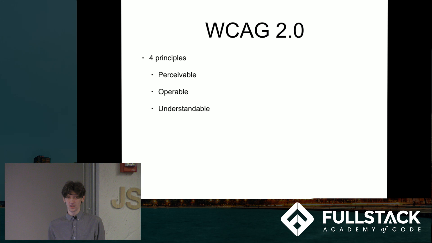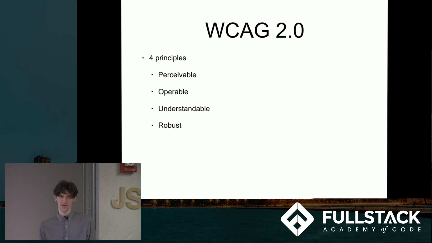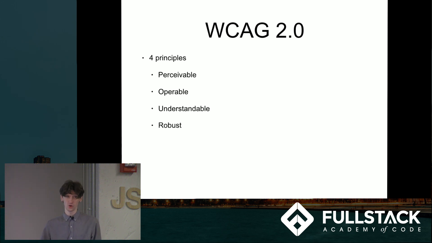And you have Understandable. This one is a little bit more vague, a little bit more straightforward. Basically, all information needs to be able to be understood by the user. Your website should be predictable — it shouldn't do weird, unexplained things. This is also just good website design, besides being helpful to some people with disabilities. And then lastly, your website needs to be robust, which basically just means for unpredictable use cases, for things you haven't tested, for different specs like on mobile, on a big screen — your website should still operate more or less the same and still be accessible to everyone.